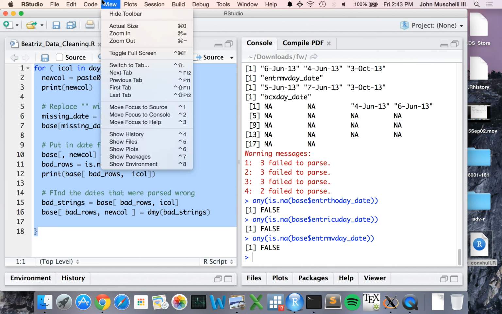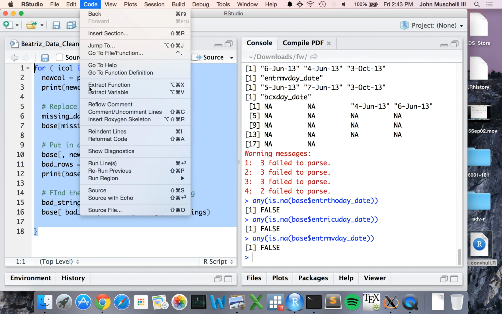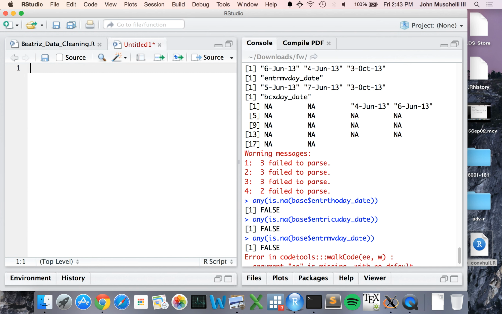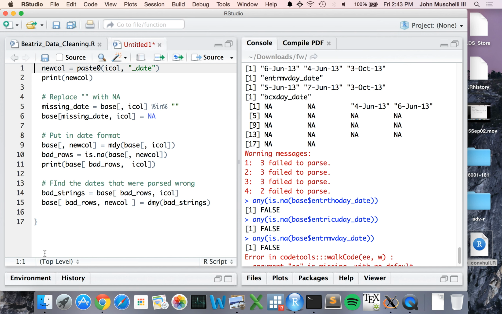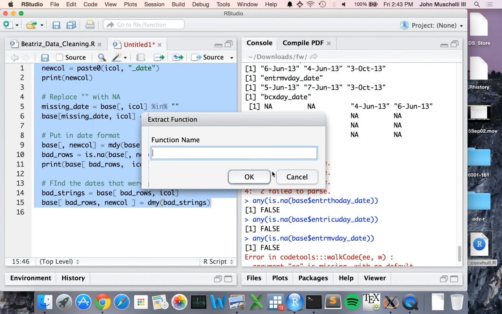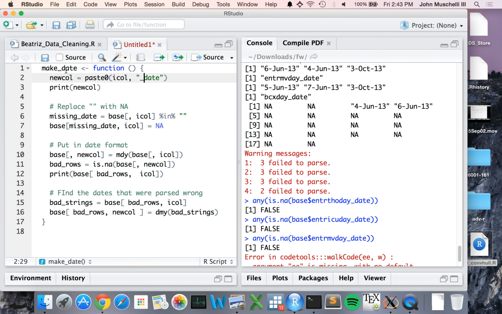And R Studio has this nice thing which tries to extract a function. I think if you try this, you can say extract function, like make date.